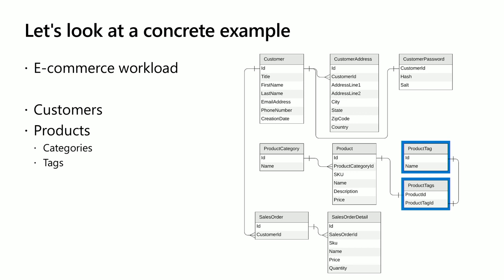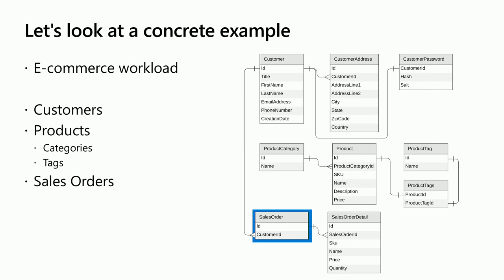And we also have product tags. So each product can be tagged with multiple tags. This is a many-to-many relationship, right? Each product can have multiple tags. Each tag can refer to multiple products. And lastly, we have sales orders. These entities, they materialize a purchase. Every time a customer does a purchase, what we do is that we create a sales order, and we attach to that sales order details. And those details basically are the copies of the products at the time of the purchase.